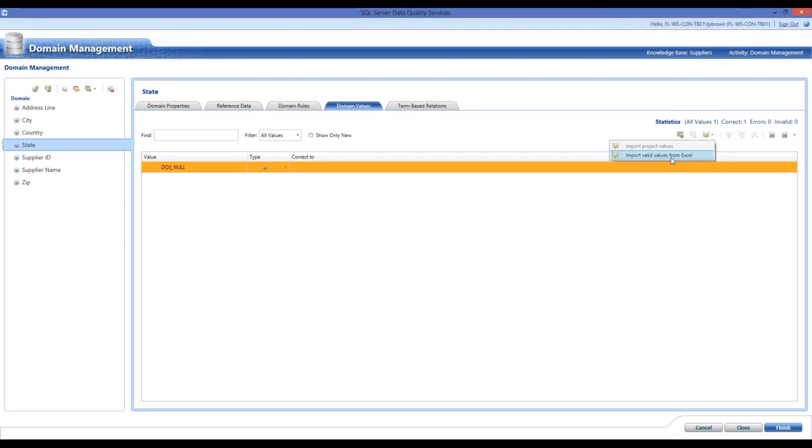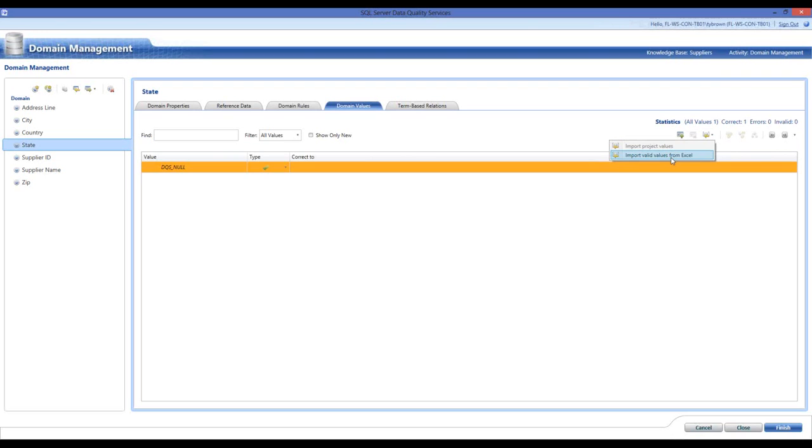Just a side note, this is one of my personal notes. DQS works with Excel and it also works with SQL Server. So when you export data, you can export it to SQL. For some reason, you can only use this part with Excel.